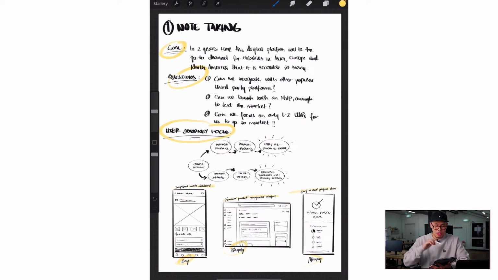So in general, normally you would come up with multiple pages, not just the one, but this is just an example for you to understand what note-taking is all about and the important things that you want to take notes on during this activity. In a remote design sprint or a design sprint in general, I'd probably allow for up to half an hour, 20 minutes, 30 minutes, depending on how much artifacts you have, but allow your participants, your team members to explore the artifacts and write down or take notes on ideas that they may have saw in the last few days or last few exercises. So that's note taking for you.